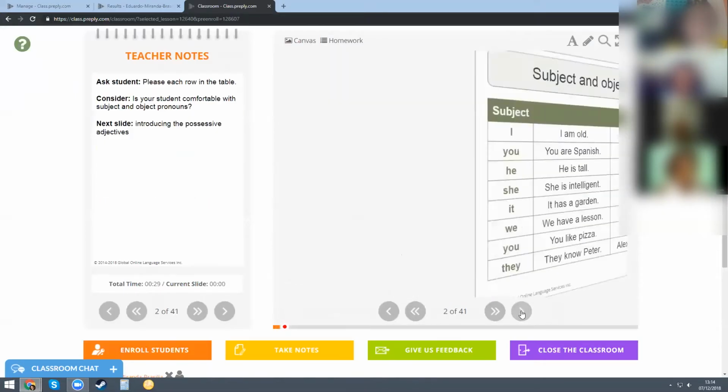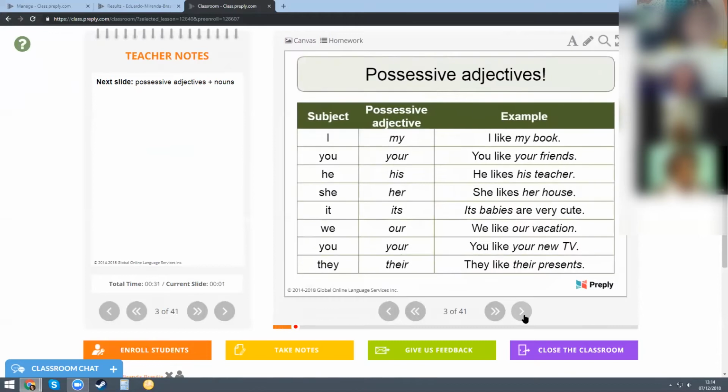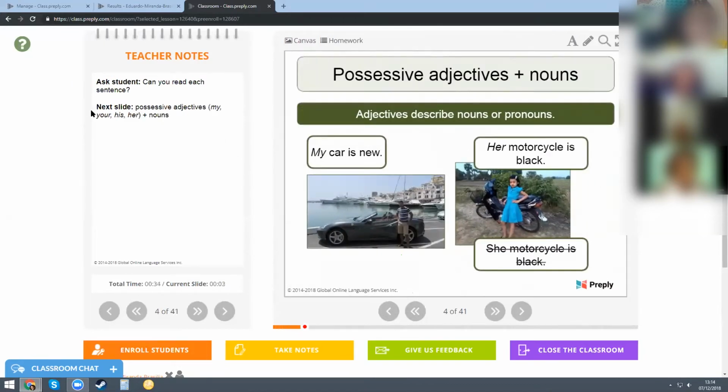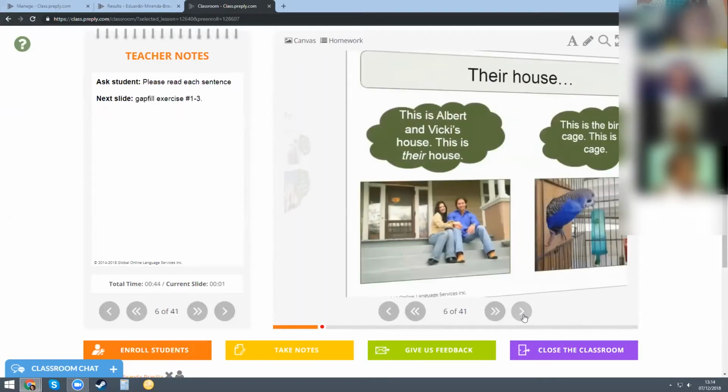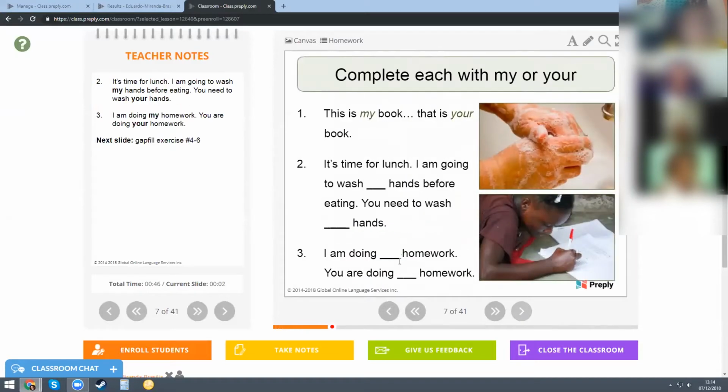In between classes, I like to do two things. Let me get here. Do you see here the next slide? I always introduce the next slide with this. So you read some questions, you read some sentences. Now let's apply to the house topic, or now let's apply to their house. And now let's have some gap fill exercises. And then I explain how the gap fill exercises are done. So I'm always paying attention to this next slide before pushing forward the next one.